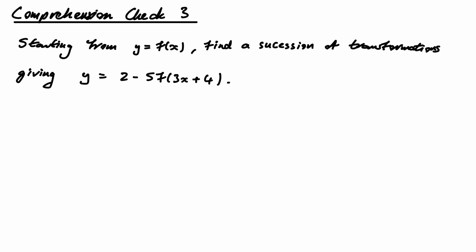We want to go from my start point to my finish point, and we'll do it in the safe order because it's easiest to read off each piece. So let's start off with y is equal to f of x. The first thing is, do we do any horizontal translations? Well, yes, I can see a +4 in the input here. So we're going to translate to the left because it's plus by 4.